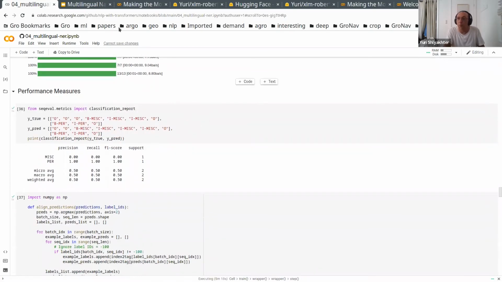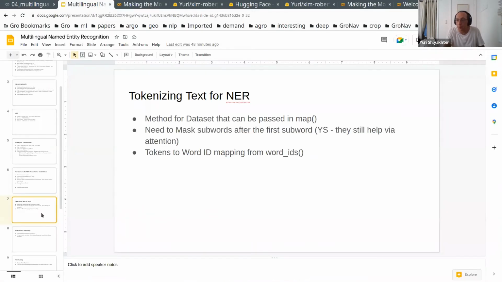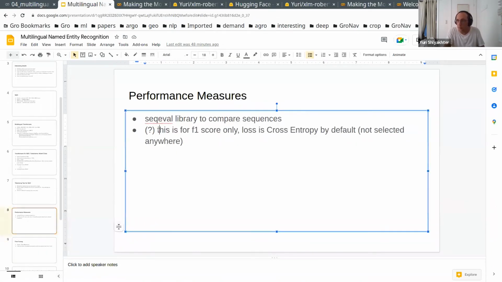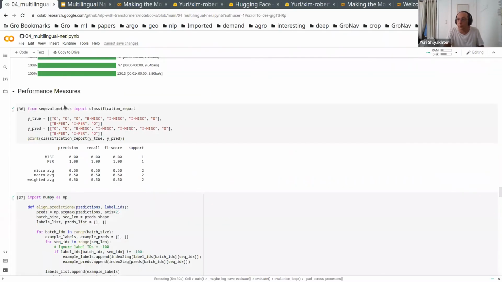So they show how to create performance metrics, which, now I saw where cross entropy is created. They use this seqeval sequence evaluation library to do comparison, and this library takes a sequence of sequences, and then it does comparison.